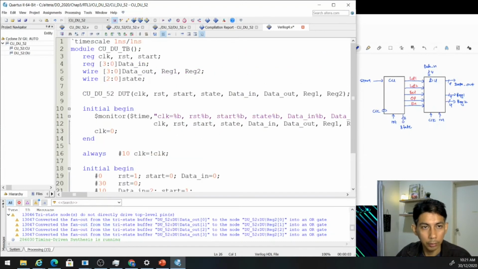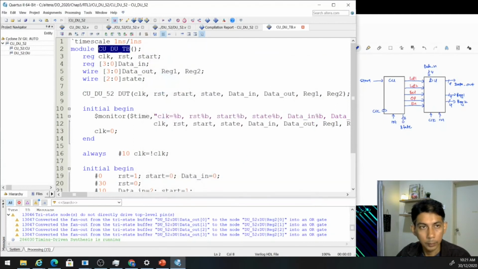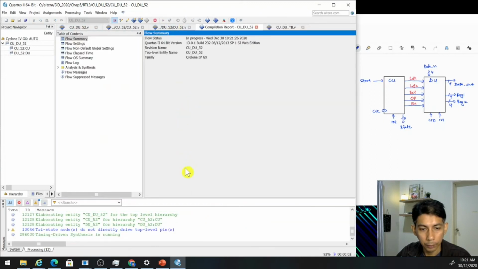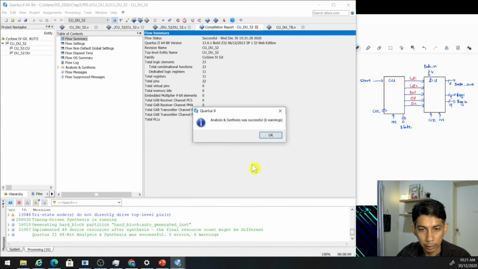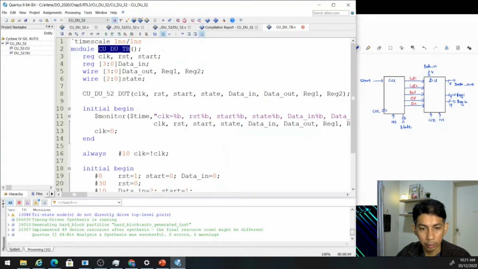Okay, and we need to save this, save with this name. Okay, and we try to look for any error. No error means that the code is correct. Right, and the warnings we know already, so should be no problem. Now try to run.